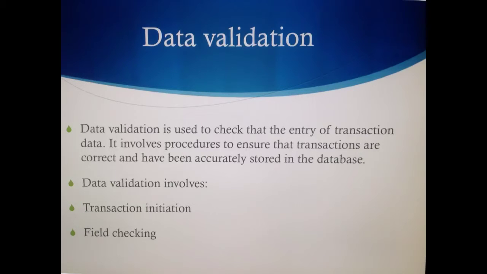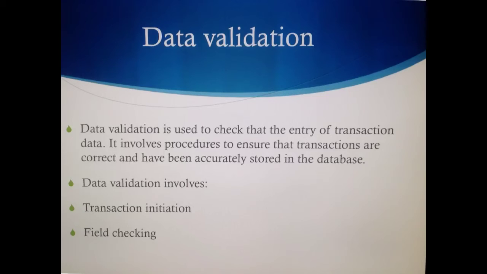Data validation. Data validation is used to check the entry of transaction data. It involves procedures to ensure that transactions are correct and have been accurately stored in the database. Data validation involves transaction initiation and field checking. Transaction initiating is used to acknowledge that the TP monitor is ready to receive the transaction data. It is used in real-time processing to eliminate a number of possible errors.